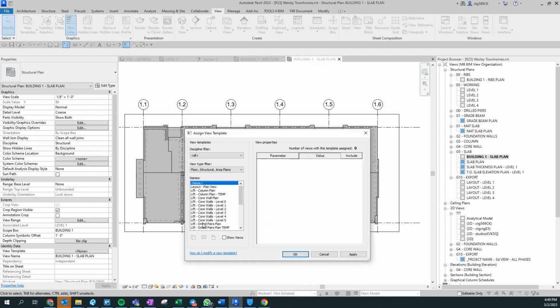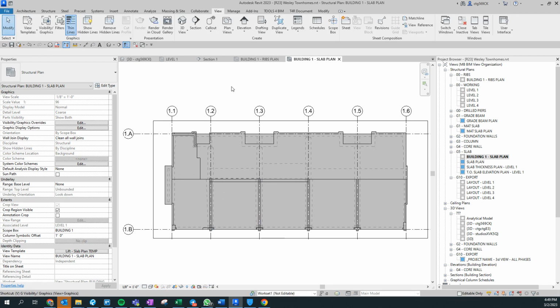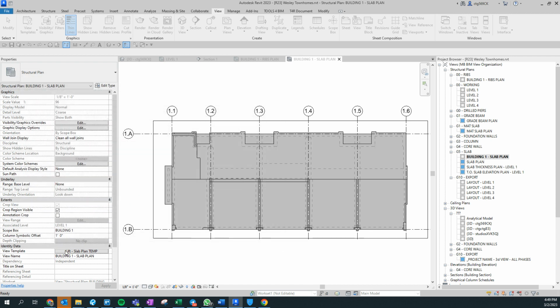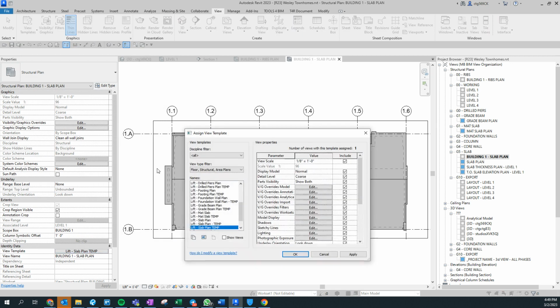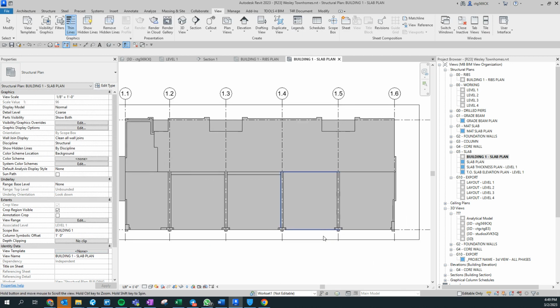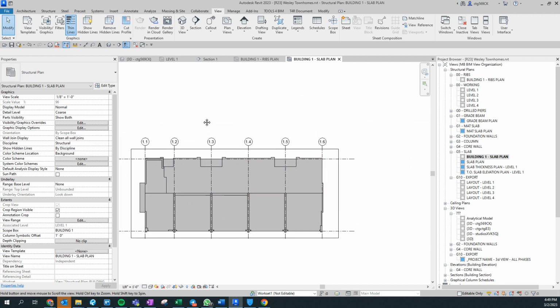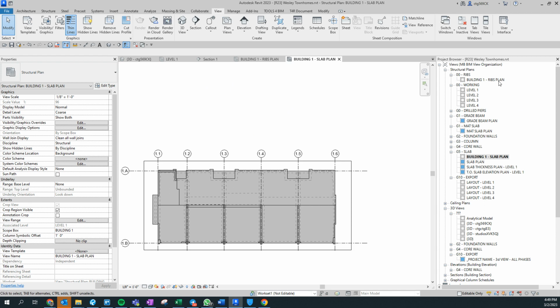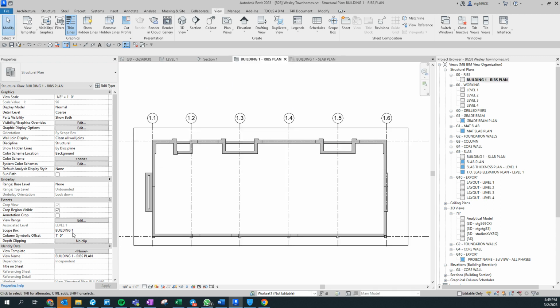You can come in, you can say lift slab plan temp, right? But the problem is that you're going to want to change some of these filters. The sheet number does not begin with G1. You want to change out the grid does not begin with G1. And so when you create yours, you're going to put it back to none. But what it'll do, doing this process, will help you to put all your filters in there, and then all you have to do is adjust them.